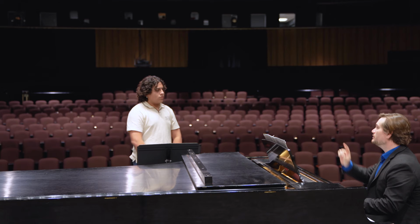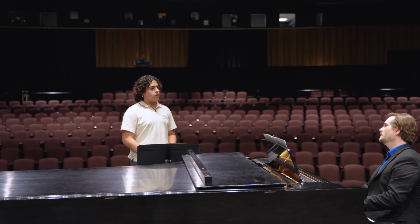Carry through, in other words. Right. Don't make a shift. Try to see if you can carry through with that tone. Yeah, it's shifting slightly.